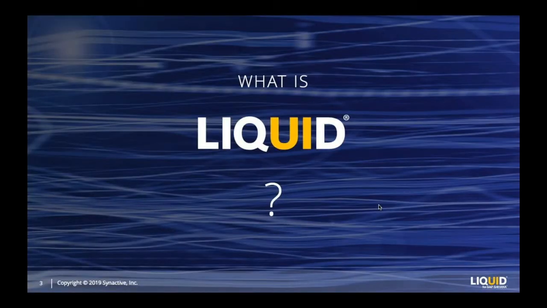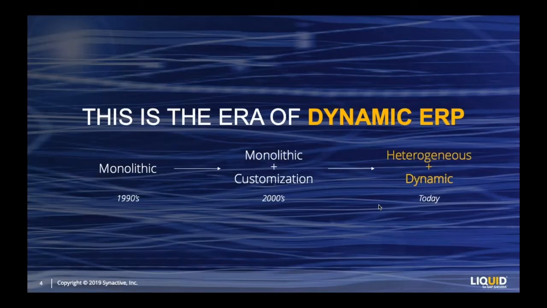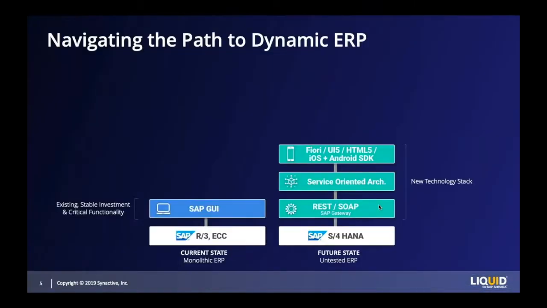So now let's get into it. What is Liquid UI? Well, we'll start out by setting the scene here. This is the era of dynamic ERP. I think we're all increasingly realizing this. Gone are the days of monolithic ERP systems, and we've now moved into the era of what is really best of breed systems and a heterogeneous ERP landscape. And this is really a response to the increasingly dynamic environment that businesses are operating in these days. And Liquid UI is a platform which is in direct response to the need for businesses to move into this dynamic environment. So let's illustrate this point.